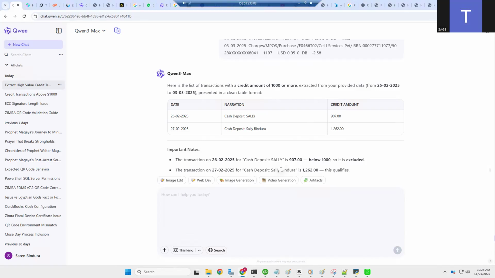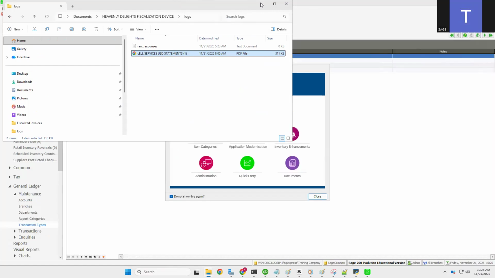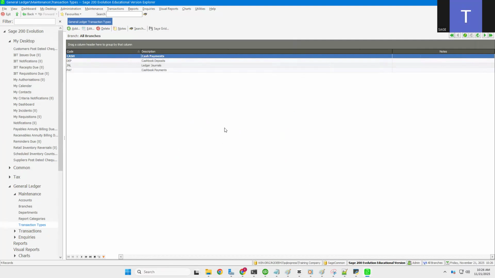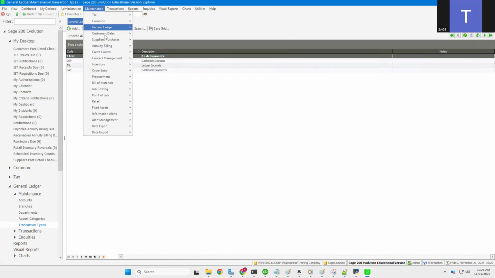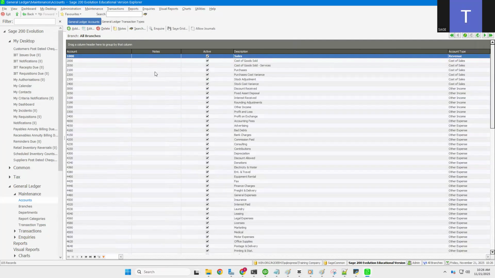Now I want to just minimize all these other items. They are not necessary. All right, so we're back. So now we are going to create our general ledger account. So we click on account. Obviously, when we do that, we are given this, which I showed you when we started. So if you were to add a new account, you just click on it.